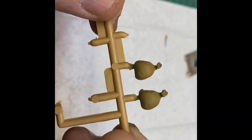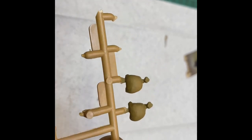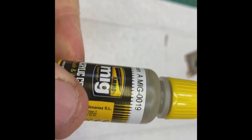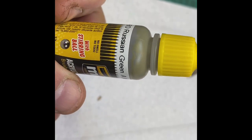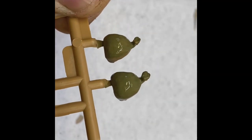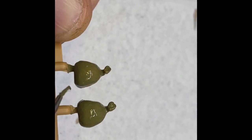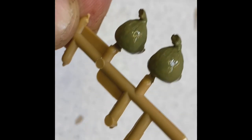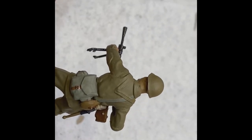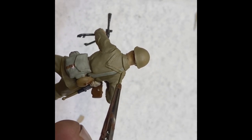So this was the rucksack that they used, and I've missed off the original figure. I've painted it up with just an ochre or something, and I'm going to paint it now with some MIG paint, just some Russian green, and then I'll put it on and paint the straps. I'll paint the straps before I affix the rucksack on, just to save a bit of time.